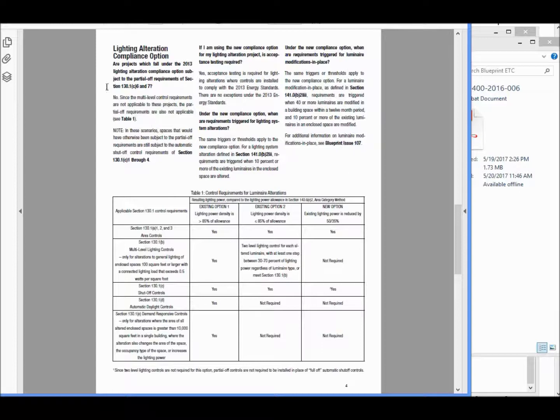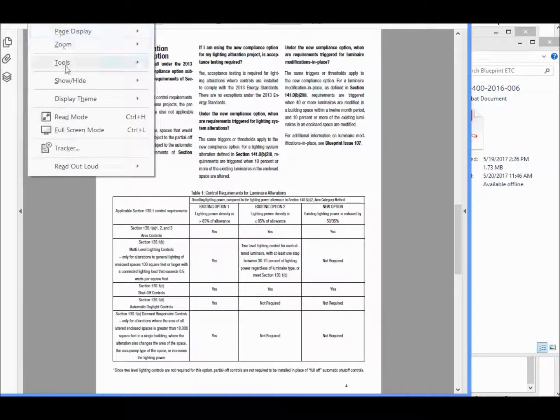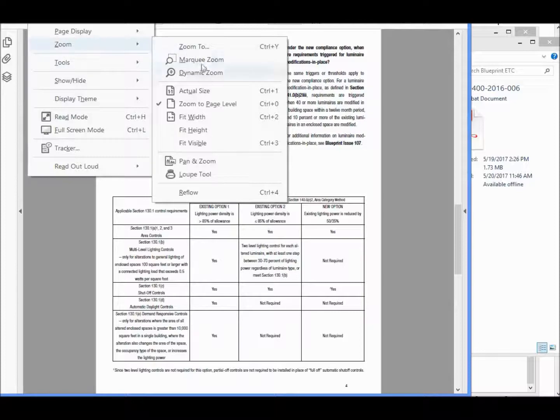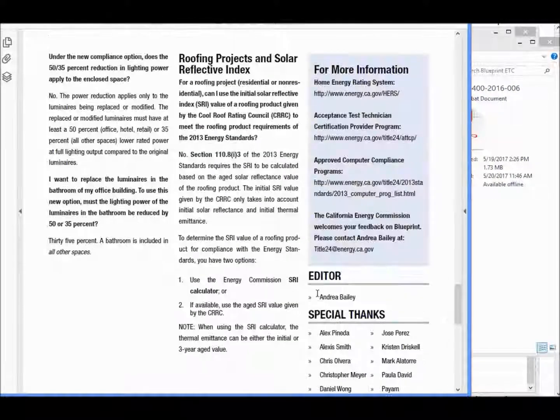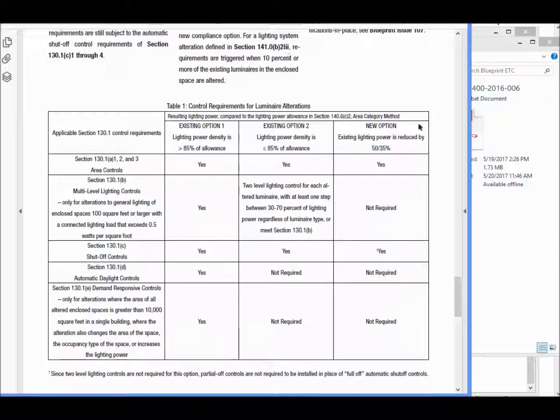In fact, here's a new table that goes in the code, and this would be found in the 2016 code. Here they are telling you that this has been adopted, and here's your new option as to certain controls requirements for alterations.